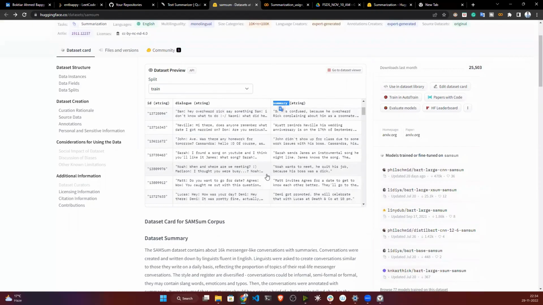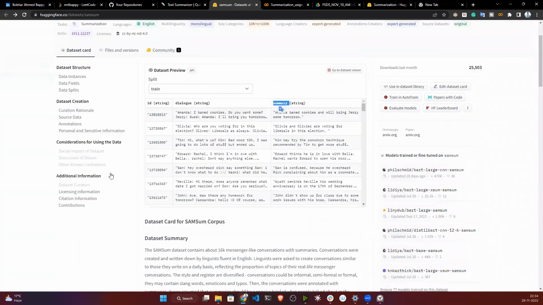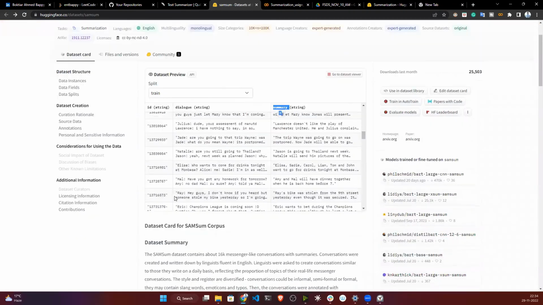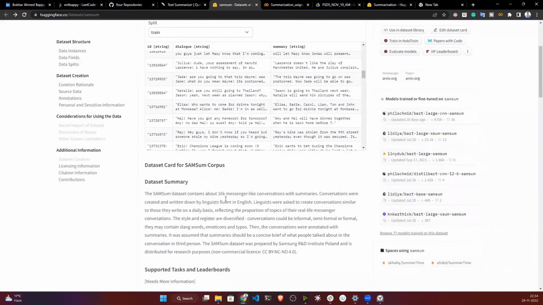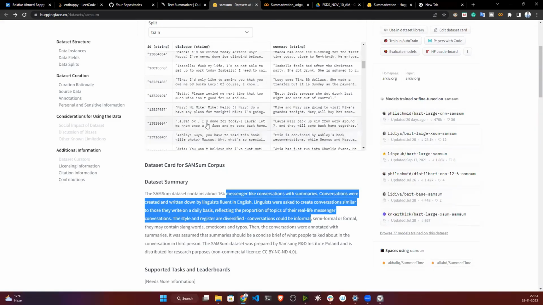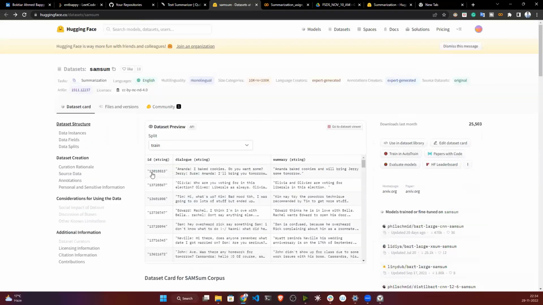Can it predict other things like food summary? See, only the summarization related to the data you use is what you will get. It is only specific to conversational data. If you see the data, it is conversational data, like messenger-style conversation. If you want to do food summary, you can use some food conversation data there. Got it?